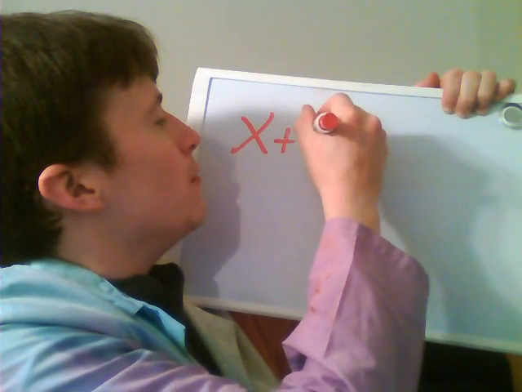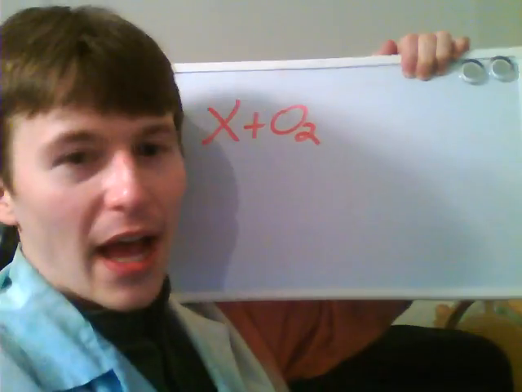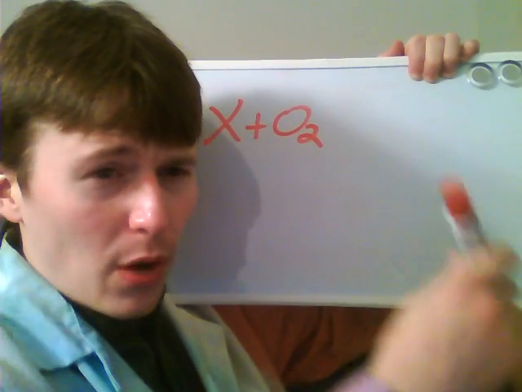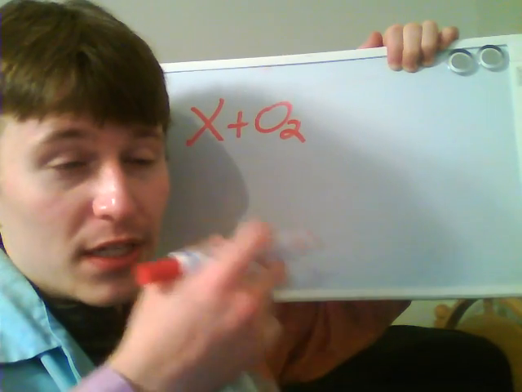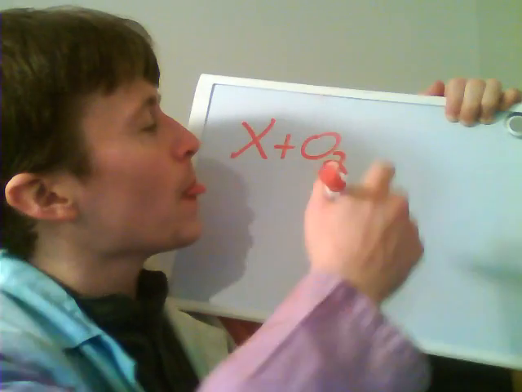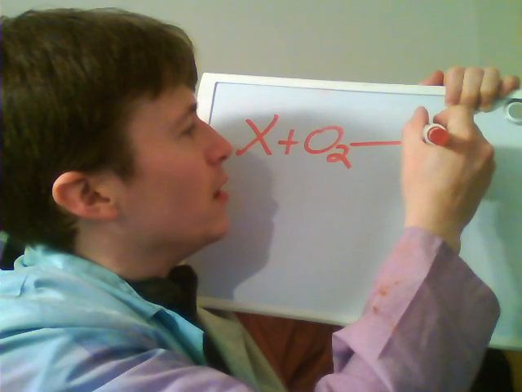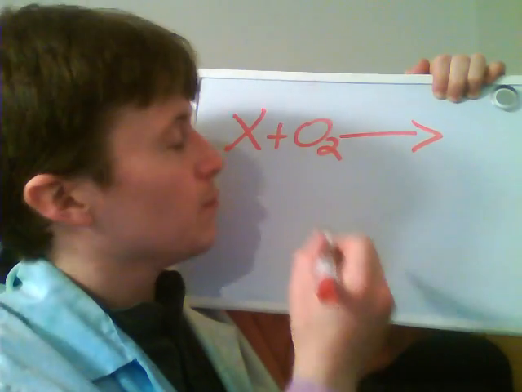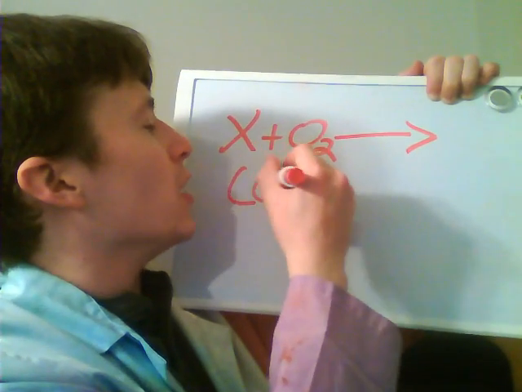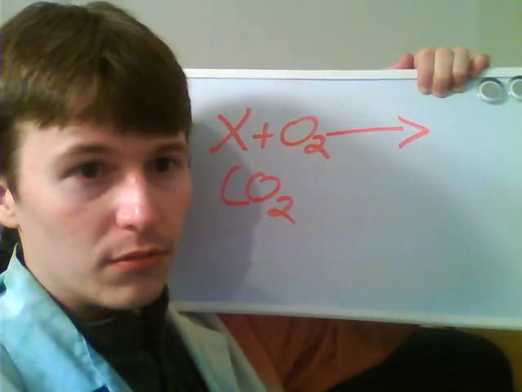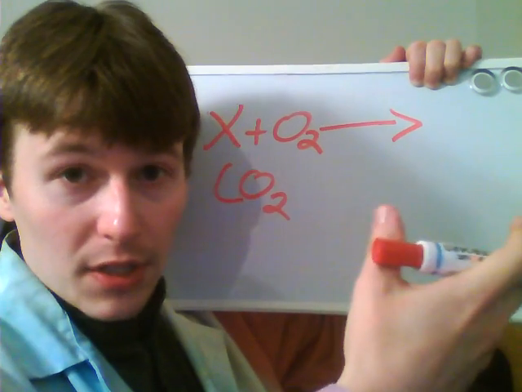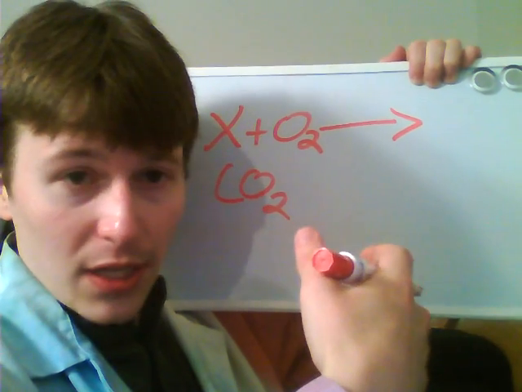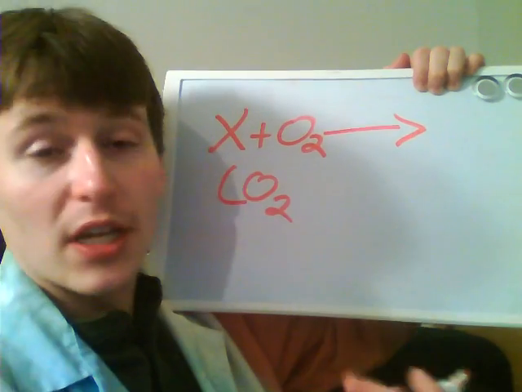But we also have oxygen gas, O2, which is why if you remove oxygen from a fire, it no longer burns. It needs oxygen to burn. But at that point, it yields carbon dioxide, CO2. We hear about this a lot. It's a gas. If it's a solid, it's dry ice. It doesn't really exist as a liquid. But in this case, it's gas.